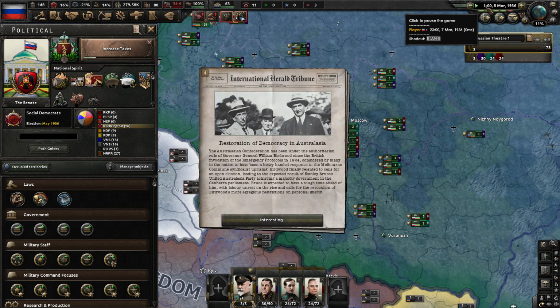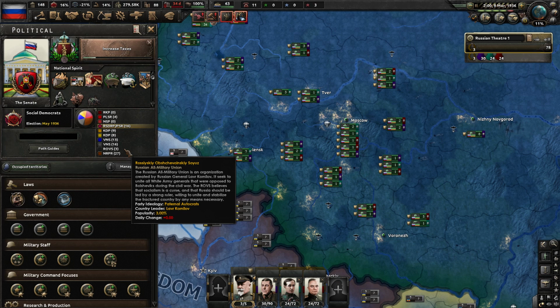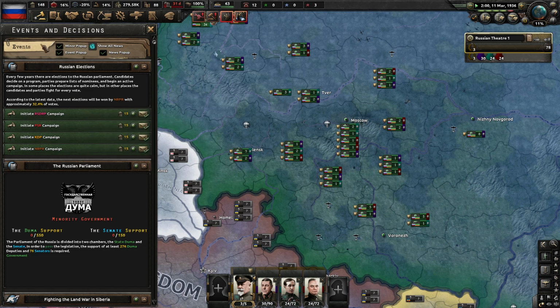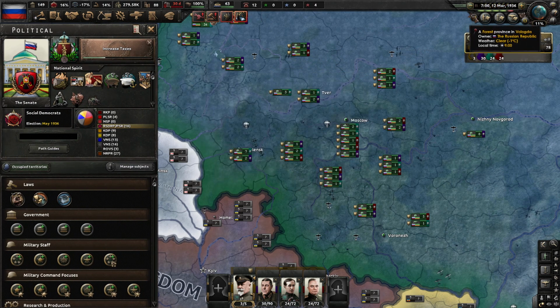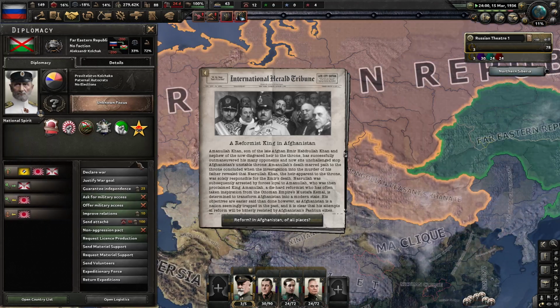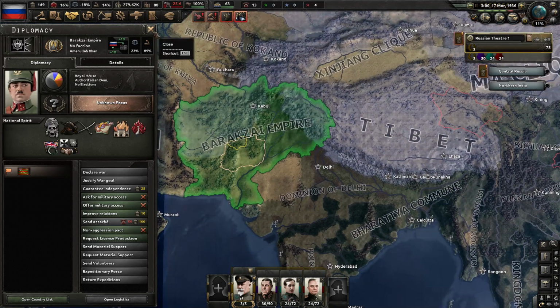I don't think we want the KDP, we want the... We want the conservatives to win. Savinkov, I think it would be fine if he wins, but I feel like it'd be more efficient. Now, we might be a war transfer, we don't know. A reformist king in Afghanistan. So now we have the Barakzai Empire.